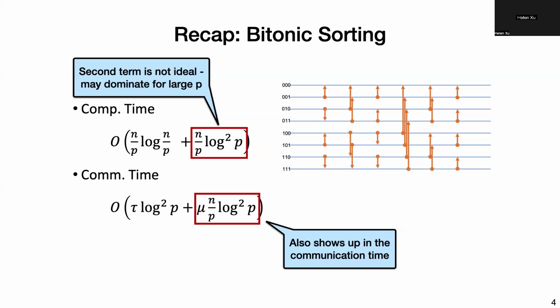Wait, that's not right. Isn't the n over p thing because you sort n over p in each processor first? Yes, this is the first local part. But I'm saying if you sorted n elements, the lower bound in serial is n log n. And then in parallel, you can do p of those steps at once. So that would be n over p times log n. So I guess maybe this is greater than n over p times log n, because you cannot beat that serial lower bound at n over p times log n.